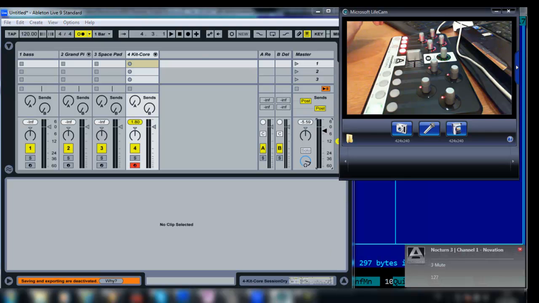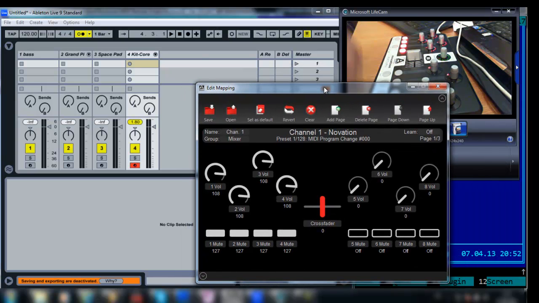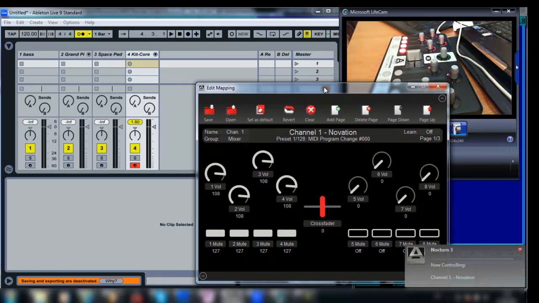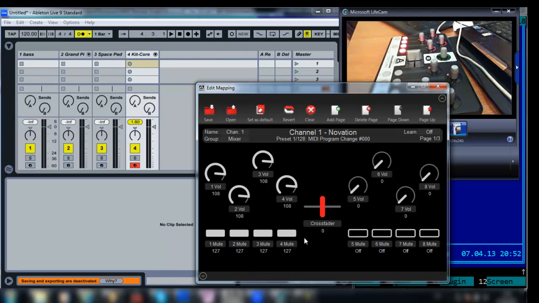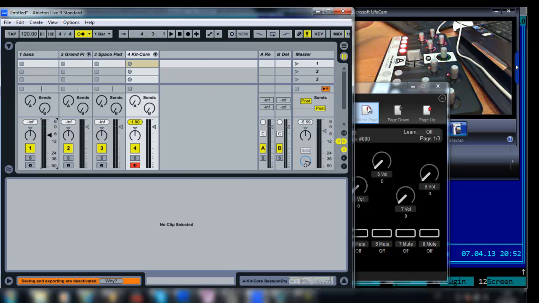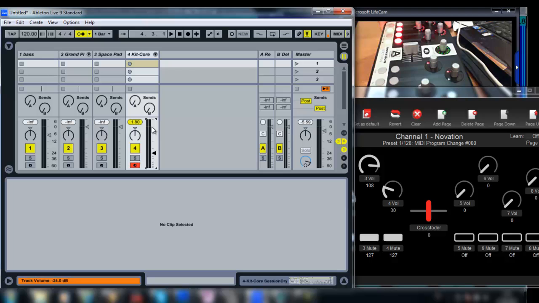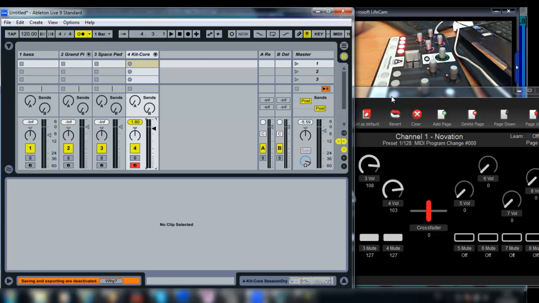So let's briefly look over what the MIDI script can do. Let's start with the mixer. The mixer on the first page allows you to switch your tracks on and off and operate track volumes, and it works both ways. So if you just operate the volume here, it changes here, and the lights here also change. So when you look at the device, you can see your volume graphically. It's very cool.